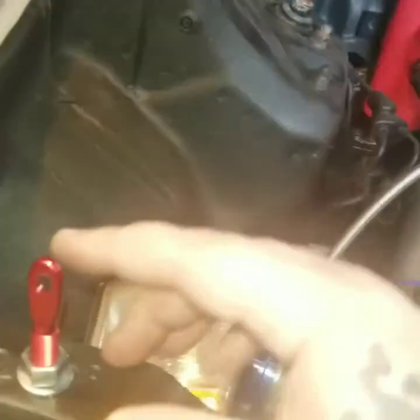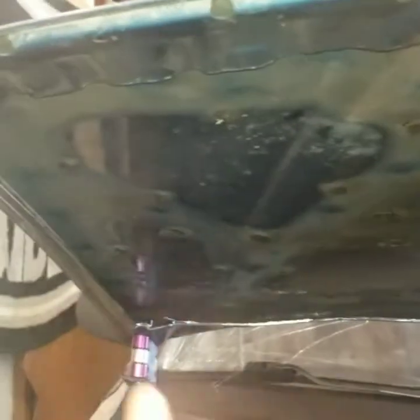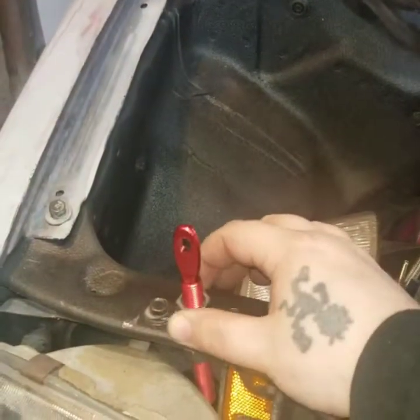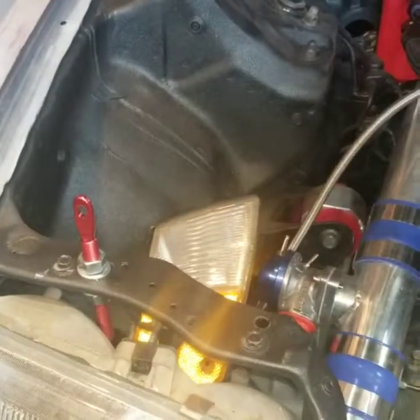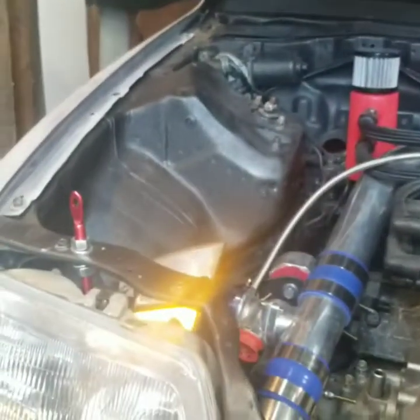Now what I'm gonna do is put a dab of grease on the tip here, and then I'm gonna close the hood, and it's gonna leave a grease mark on the underside of the hood on both sides. And then I'm going to drill from the bottom, drill that hole out until it's pretty much as big as this is, and then from there I'll tell you what I'm going to do. So let me get these holes drilled with the grease and all that, and I'll be right back.